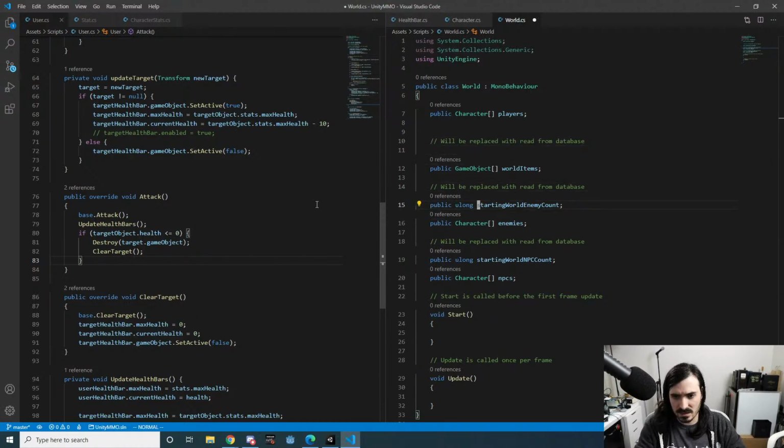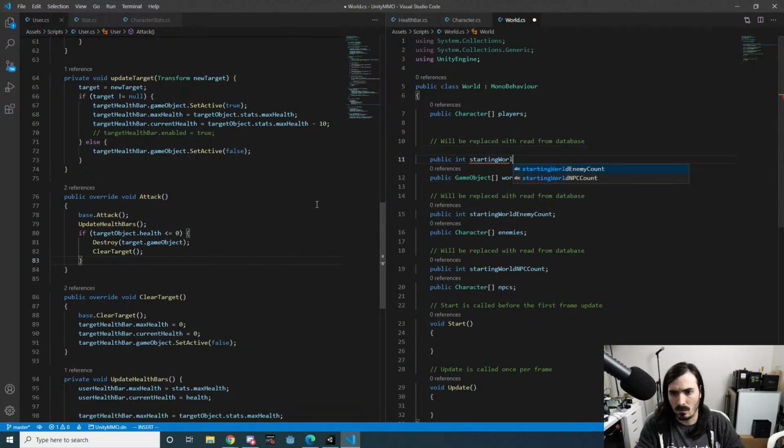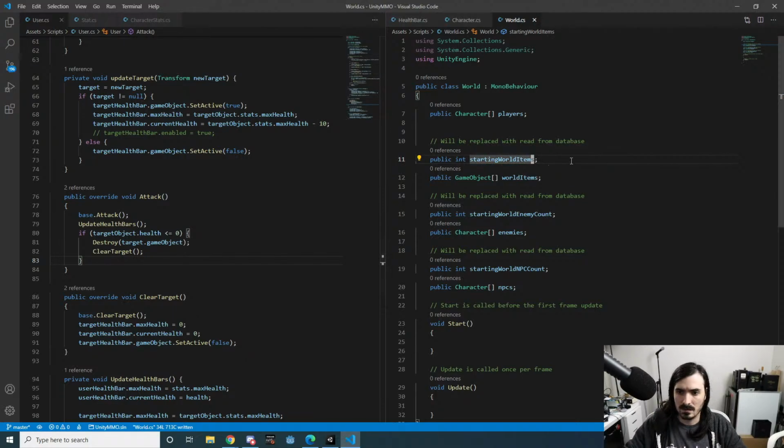And actually, this can just become an int. Public int starting world item count.